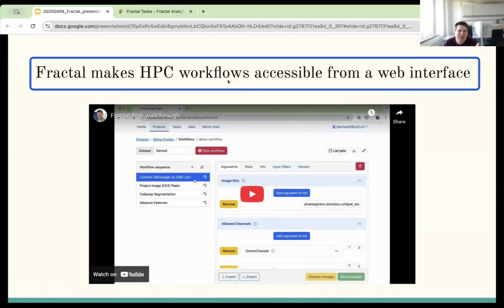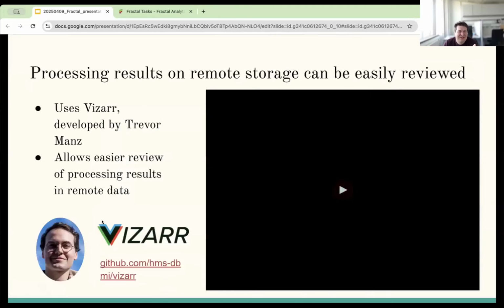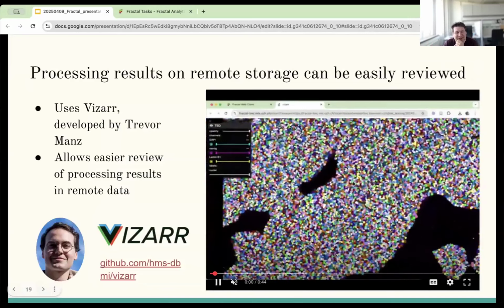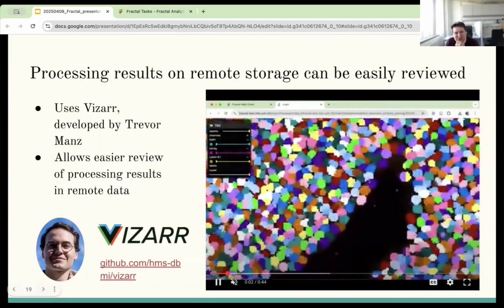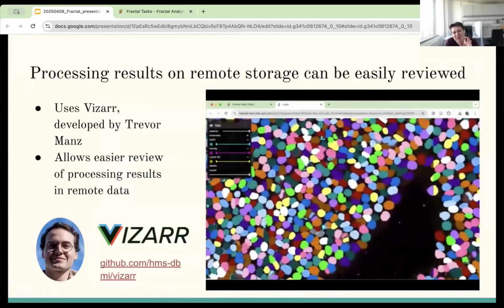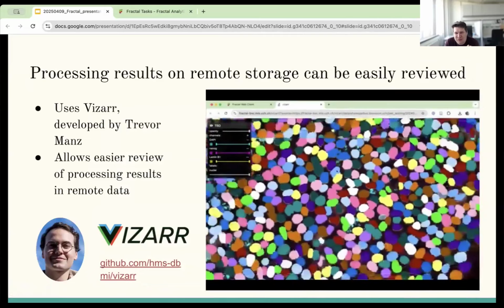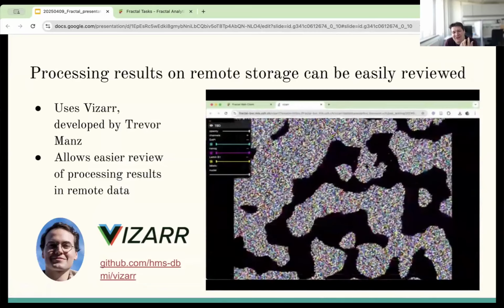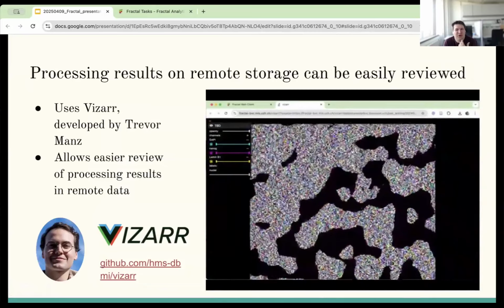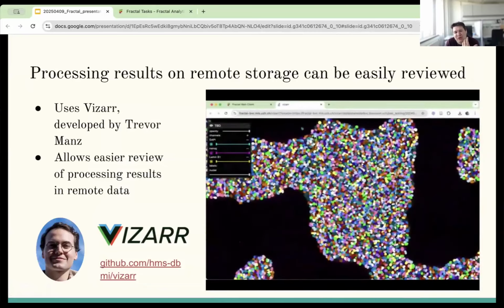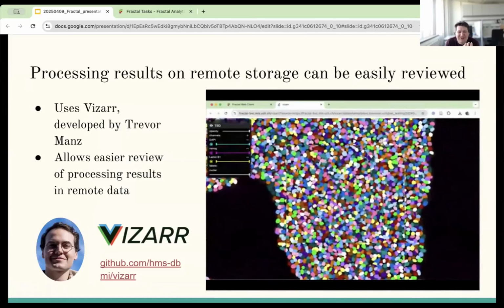For this interactive view, we're using the Viv viewer developed by Trevor Manz, and he actually just added a really cool feature a few weeks ago, which is the ability to display label segmentations directly in the viewer as well, which makes it much easier for someone that runs a segmentation network to go into the web viewer afterwards and validate: did I have the right parameters?